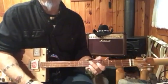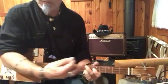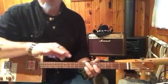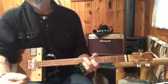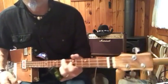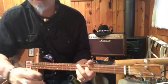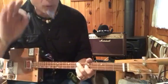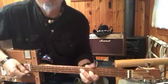Hardest part to learn about this song. The song is relatively simple once you get the pattern. ZZ Top tunes are relatively simple if you take out the solo, okay? Because I'm not Billy Gibbons and, frankly, not many people are. He's one of the finest guitarists out there. Fantastic guitar player. So take the solo out of the equation. Don't even worry about it. Leave it alone. We're just gonna work on getting the pattern right.